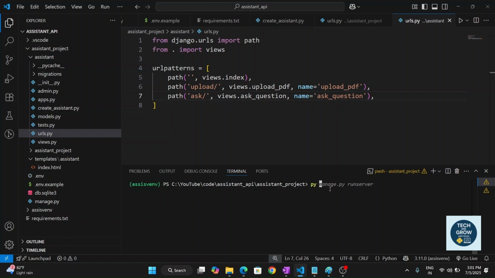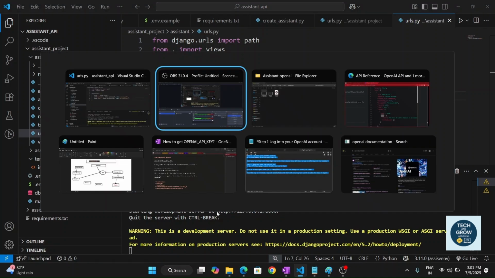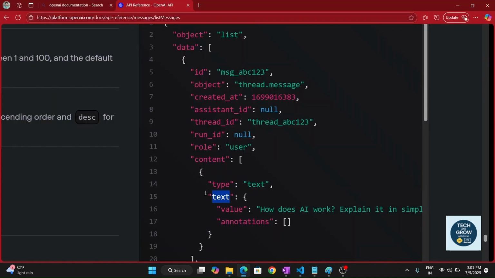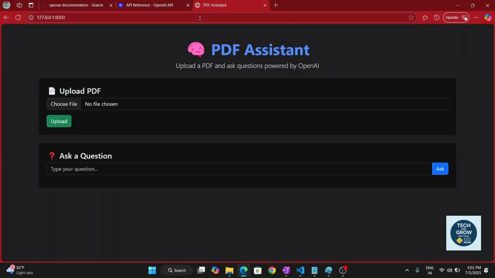Just run the server. Okay. Now it is running. Just click on it. Just open anything. This is the documentation. Now this is the front end, as we were saying.